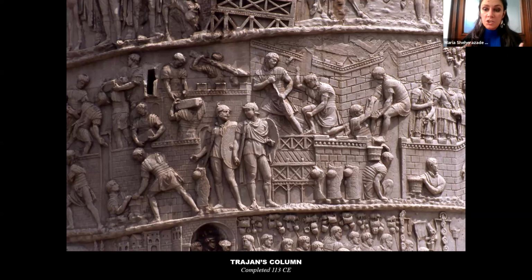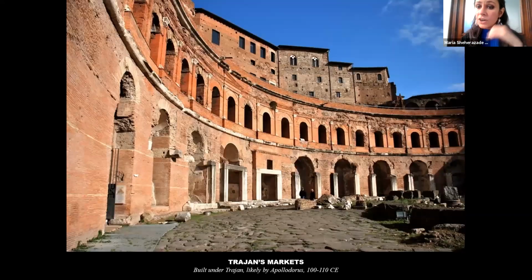So you can imagine there is an incredibly dark side to the fact that Rome lives this kind of golden age at all the layers of the population, while there are actually people being expropriated somewhere else in Eastern Europe. And Trajan did not only build monuments, though, he also engaged in the construction of infrastructures. And most notably, of course, the very famous Trajan's Market, still standing in Rome today, where a number of innovative techniques would emerge and be defined.